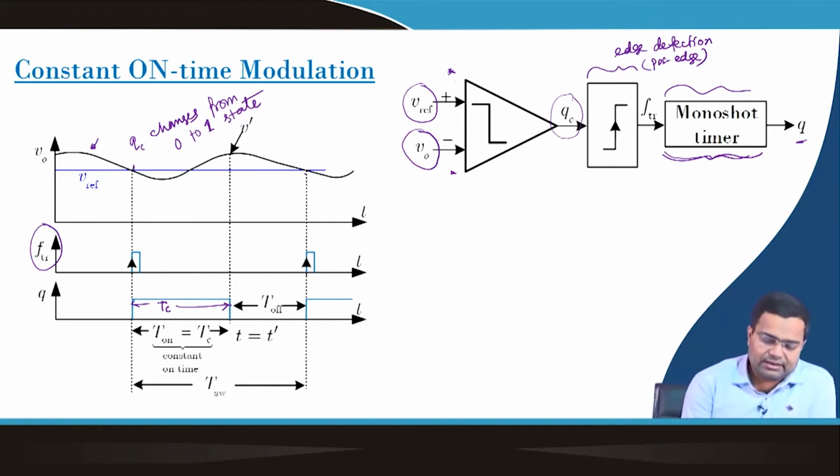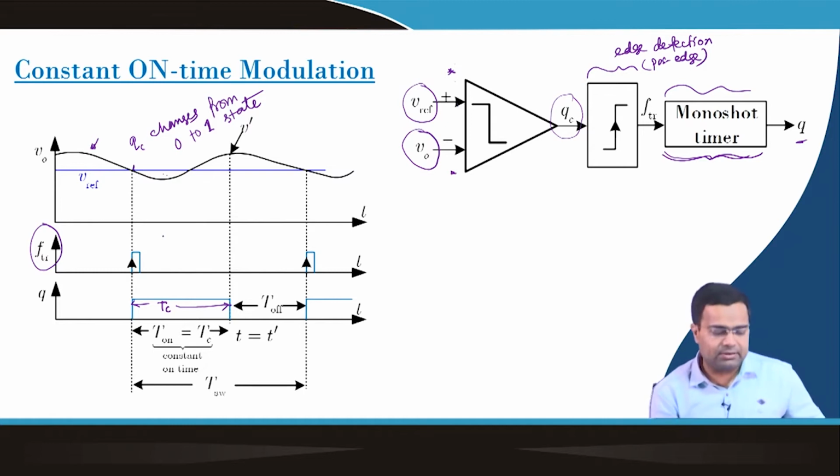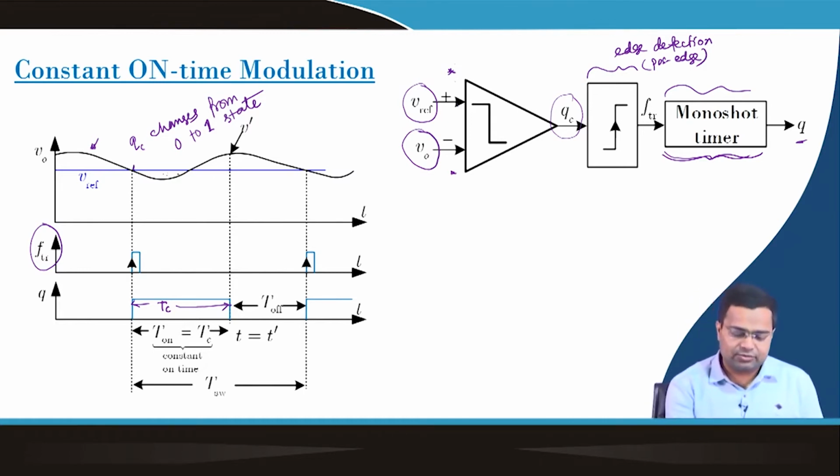Please remember, the waveform shown here is the capacitor voltage. Even if we turn on the switch, it will not immediately charge the capacitor, because we have discussed in previous lectures that the capacitor current waveform actually starts from a negative value. As long as it has not crossed 0, the voltage cannot rise. When the capacitor current becomes positive, the voltage starts rising. So this is basically the output capacitor voltage.